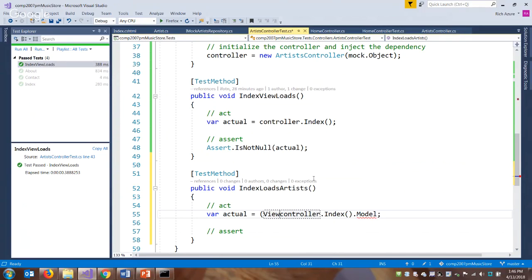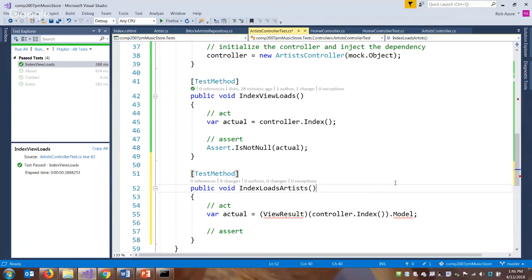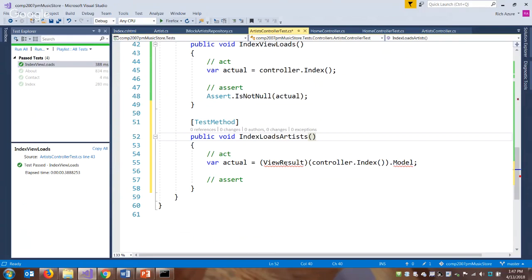So if we cast this as a view result, I think we need to do this. Okay, so the code is right, but now it's making a reference error. It doesn't understand what a view result is, or the model property of a view result.